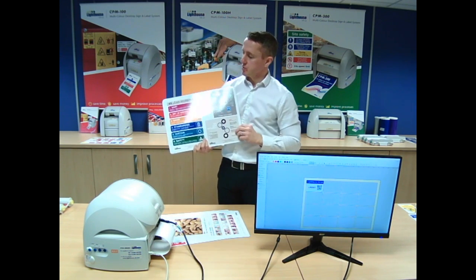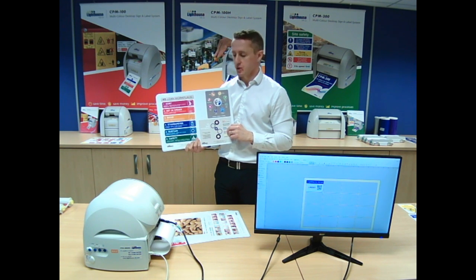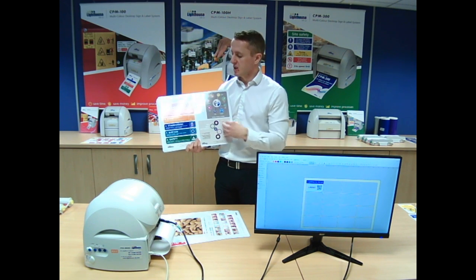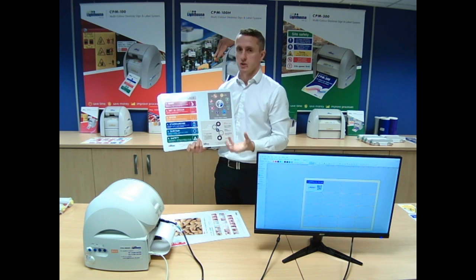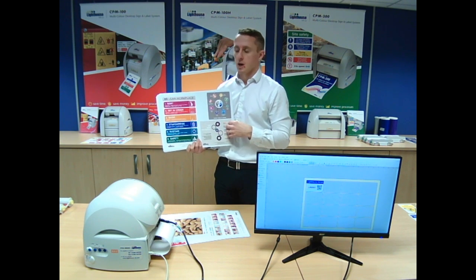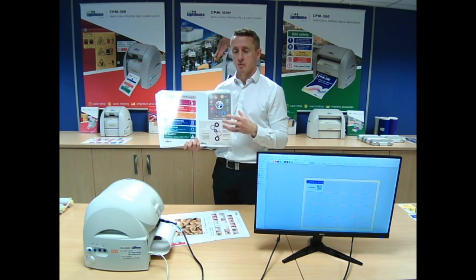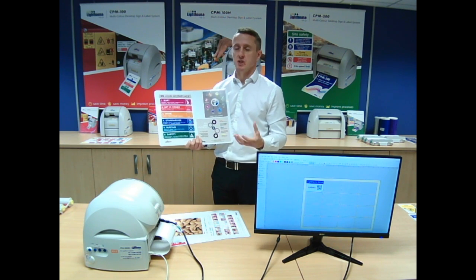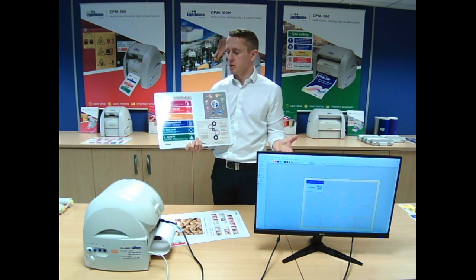Visual management — things like project success — if you're trying to get any message across a site, these are just examples of things you can drop into the software that give you a range of different colours. A lot of sites now are looking at continuous improvement projects and lean — and this system can help. Getting this kind of bespoke signage from a sign shop can be really expensive, because it tends to be bespoke and sign shops generally require large runs to warrant doing it. With this system you're looking at just under three pounds for a sign, whereas a sign shop's minimum order or unit price would be around ten to fifteen pounds or more.